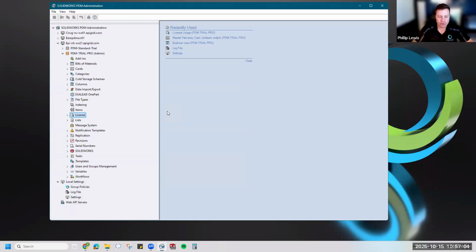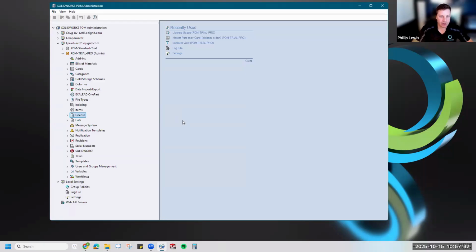But when you start dealing with revisions, let's say you have a revision B assembly, you don't necessarily want to open that revision B assembly and see all the latest versions of all the parts underneath it. That revision B assembly needs to look like it looked when the person saved or released revision B of the assembly.